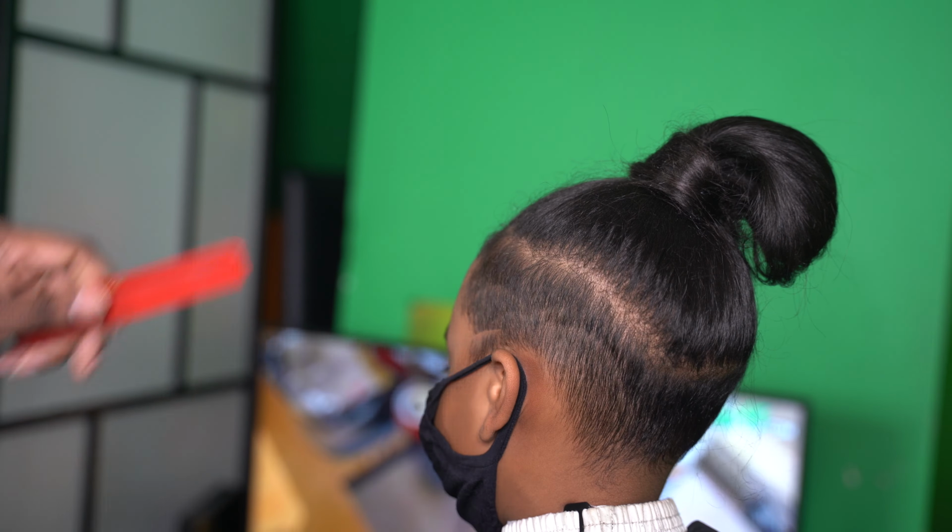On a hair texture like this, it's harder and easier at the same time to get a blurry blend, because the process might take a little bit longer, which would make it harder, but the ending result is gonna be crazy if you take your time and do it right.